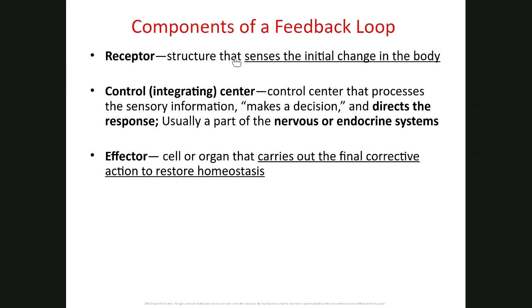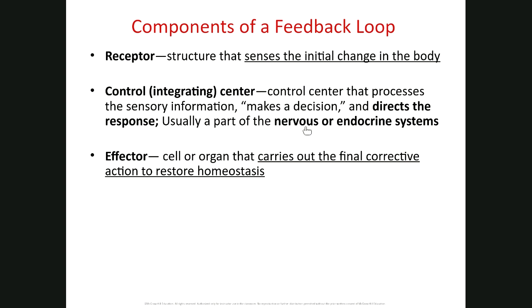The receptor is the initial structure in the body that detects that change. All right, again, I'm going to go through examples of these here in a minute. Okay, so the receptor is really like the first part of the system. The control center, or sometimes called the integrating center. The control center is just what it sounds like. This is the part of the homeostatic loop that's going to direct the response to this change. All right, it's basically what makes a decision about how we're going to get back to normal, how we're going to get back to equilibrium.